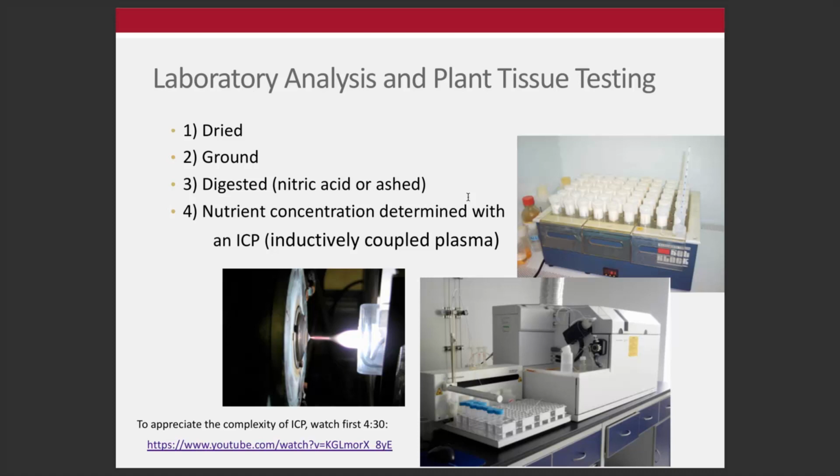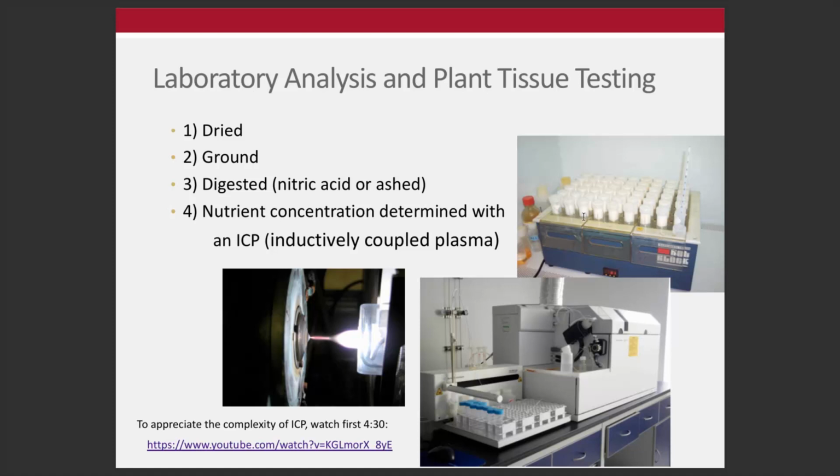And what they're going to do is take your plant sample, dry it overnight in an oven, grind that sample, and put this in a heating block with nitric acid typically. It's most common. They could even kind of cook it to ash it, but typically nitric acid digestion takes 2 to 4 hours depending on the method. That essentially liquefies that material. So they heat it and put it in a strong acid, and it basically liquefies that material. It turns that solid plant material into kind of a liquid solution.